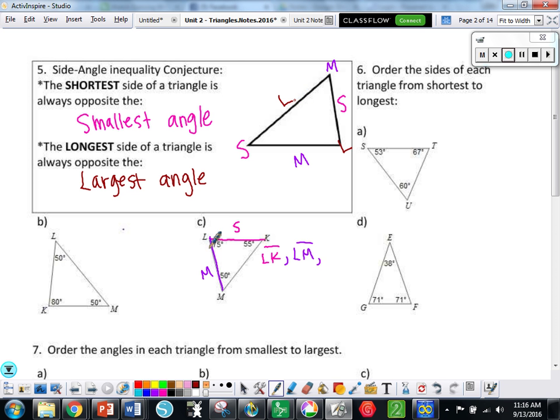This is my largest angle, angle L, down here, which means which side would be the longest side? AM. Now when you name these, does it need to be capital letters? Yes. And does it have to have that little segment hat on top of it? Yes. If you don't have that little line on top, you're talking about how big it is. And I don't want that. I want the actual segment length.